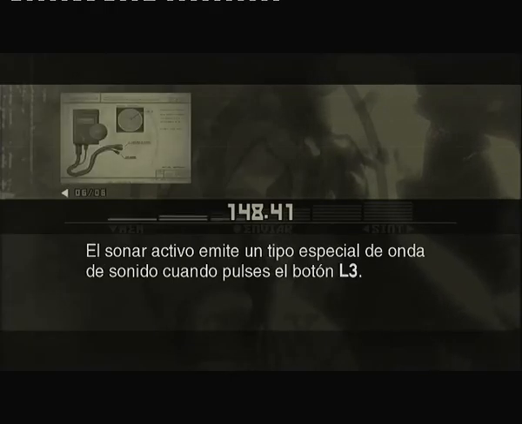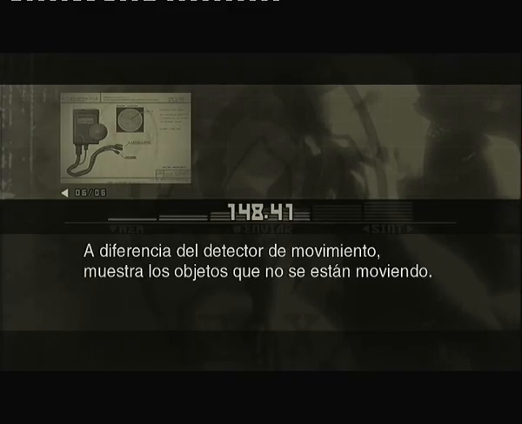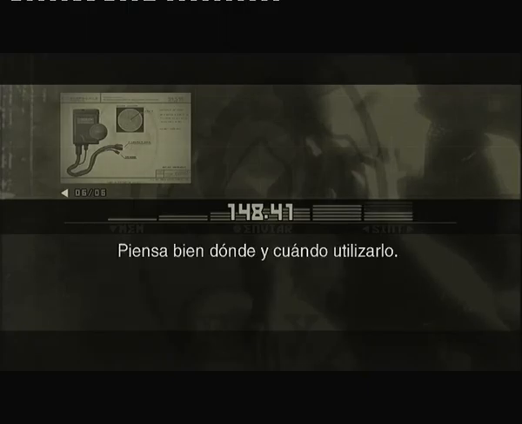Active sonar sends out a special type of sound wave whenever you press the left stick. It uses the echo from those waves to calculate and display the position of nearby objects. Unlike the motion detector, it'll show you objects that aren't moving. But because you're blasting out sound waves, there's a risk that the noise will alert enemies and animals to your presence. Be careful about when and where you use it.